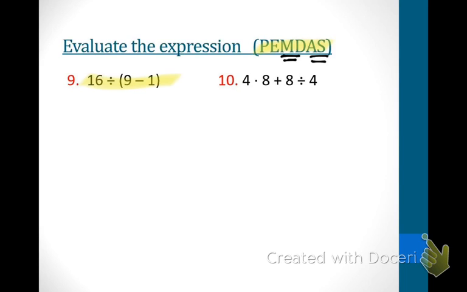Looking at this problem right here, are there any parentheses work I need to do? Yes. What does the parenthesis work say? 9 minus 1. What is 9 minus 1? 8. So before I do anything else, I have to do that, and then I'm just going to bring everything else down, okay? What's my answer, guys? 2. 2 is correct. Raise your hand if you got that correct.